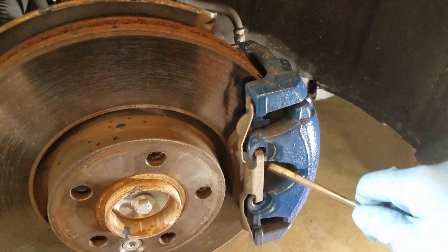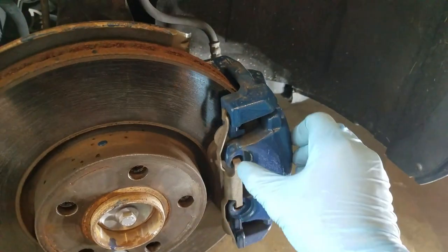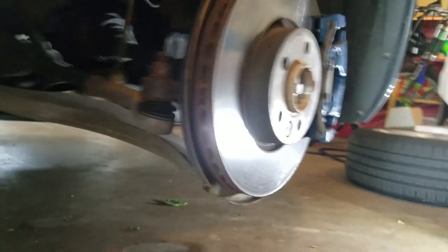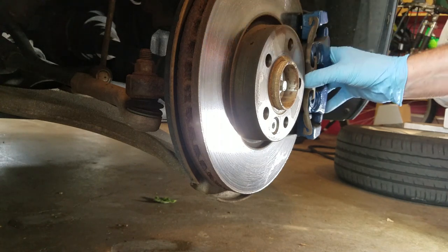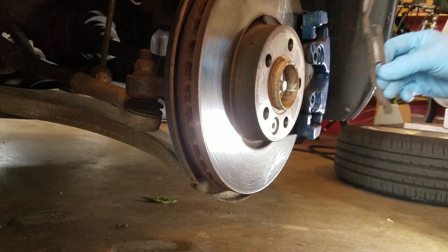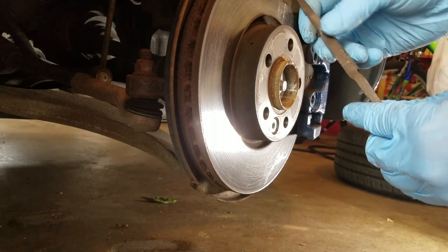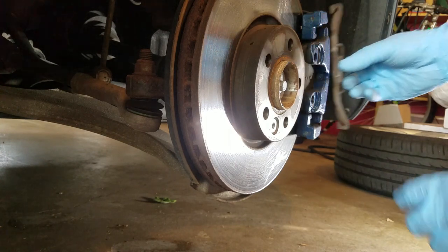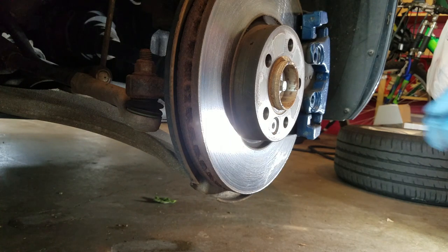To remove the retainer clip, these spots have a little pin that goes in like an L-shape to help keep them from falling out. You basically have to squeeze this and pull out at the same time. There's the little L-piece that holds it in place. Remember the orientation — putting them back on is in reverse: you set this here and kind of push up against it until you can slot those little L-pieces right into the holes.